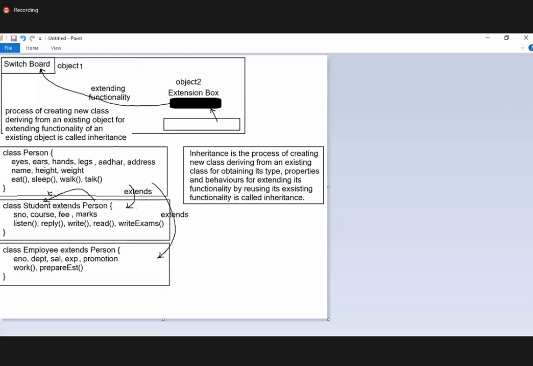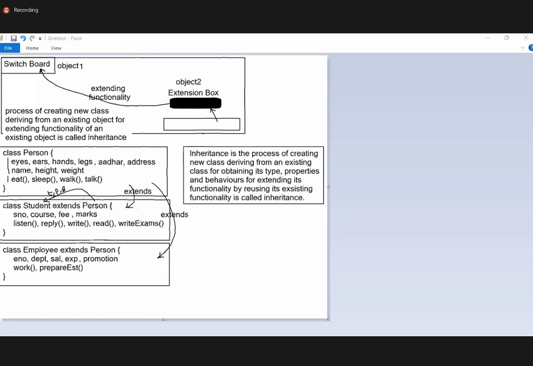Next, it obtains its properties. What is the meaning of properties? Whatever variables you created in the super class, all these are called properties. All these properties are coming to student, and behaviors, all we got.